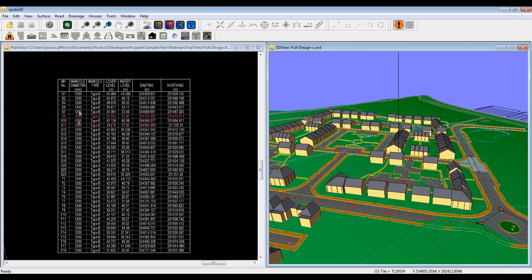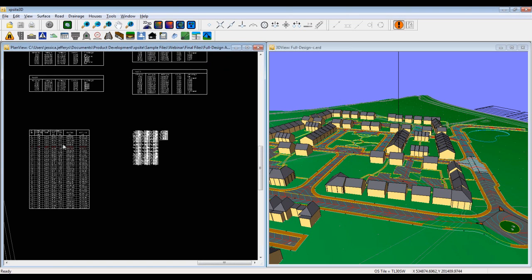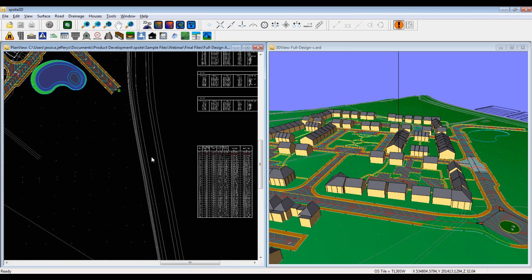So we've also got the manhole diameters and all the details for those manholes that we can include on the actual drawing.